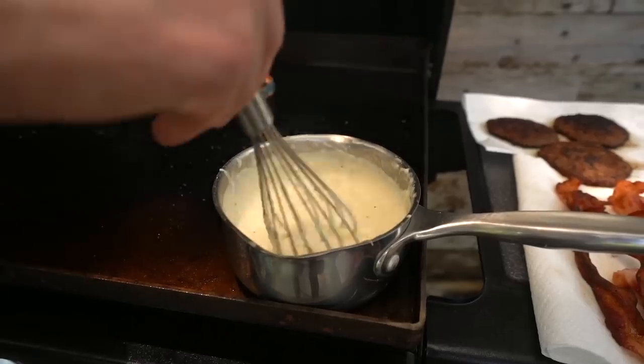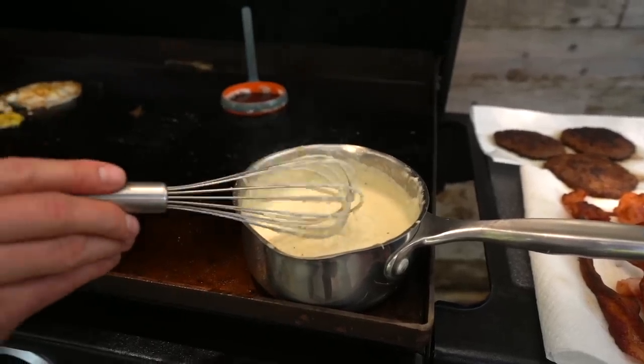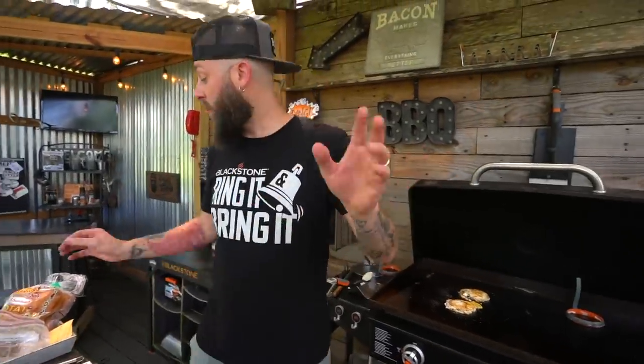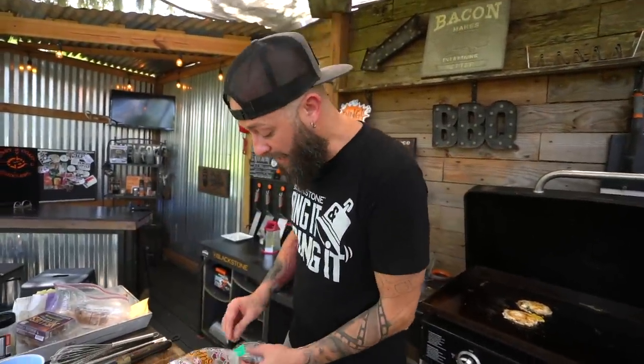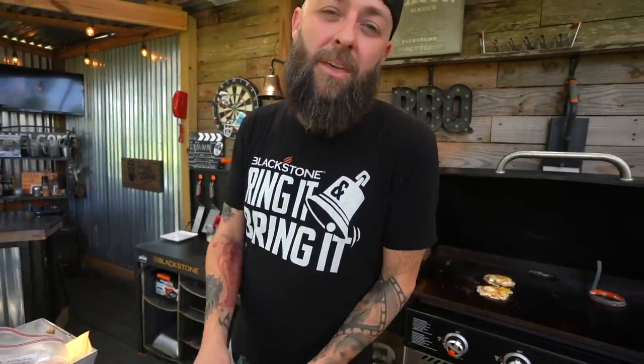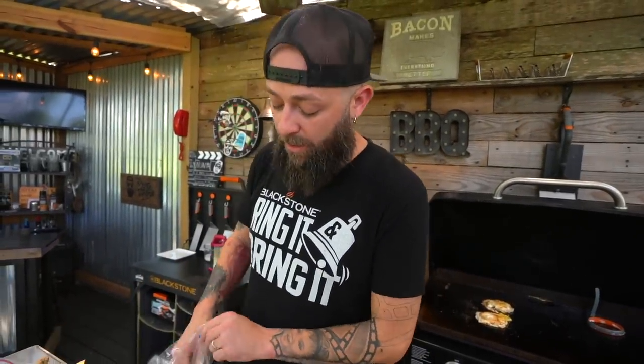All right, you know what? It's time to baconate, shall we? How do we baconate from here? That's a great question. Here's what we do first. We get our buns. And this is another thing you could decide to do if you want to.